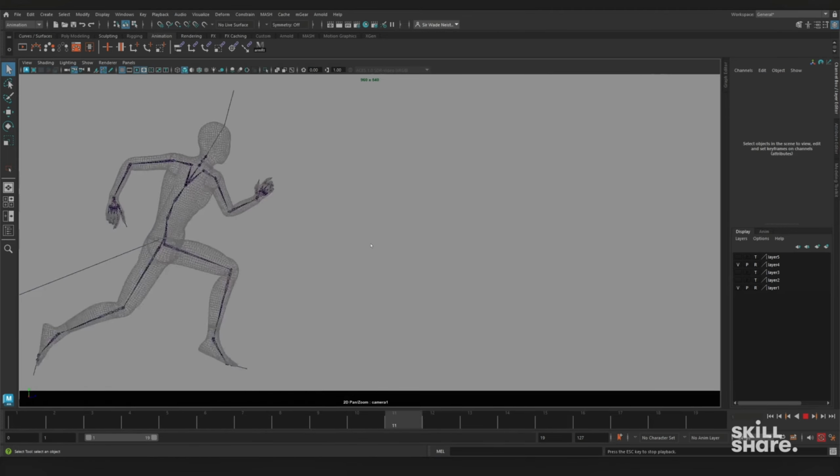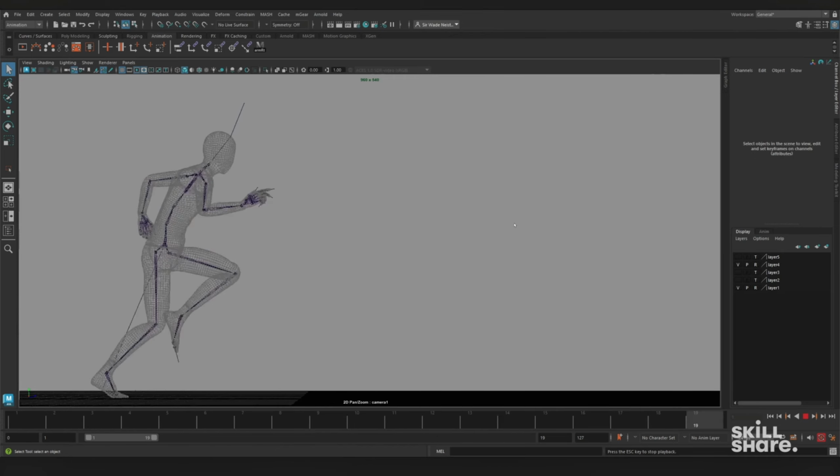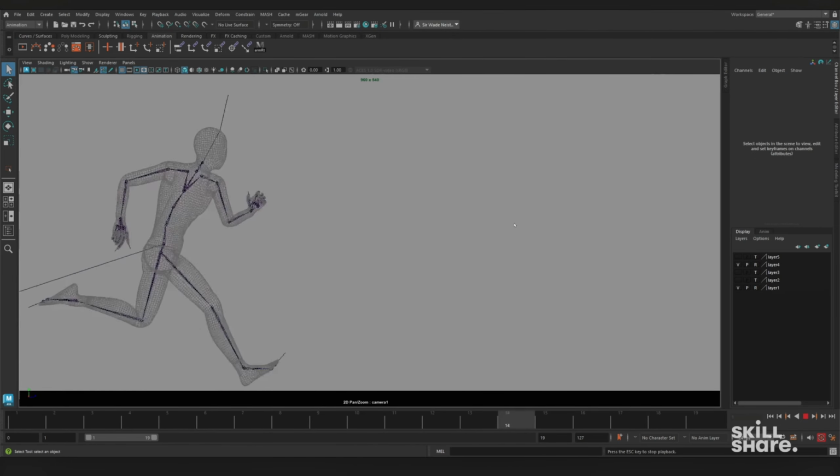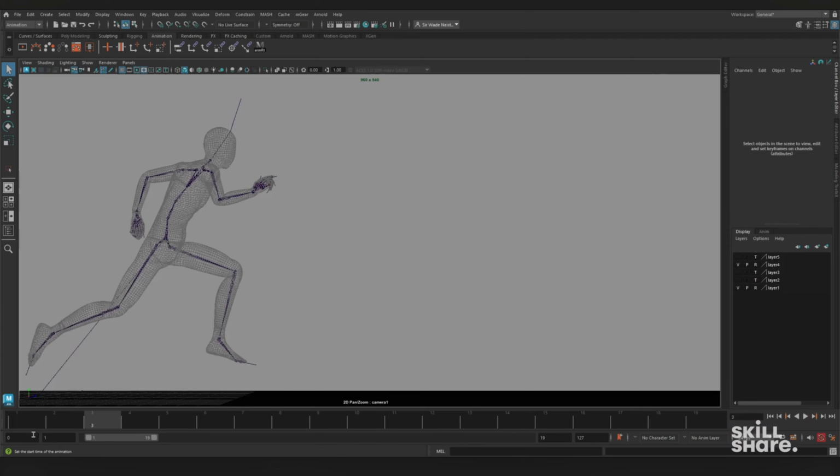So if I make the character see-through, you can see that the mesh, the character themselves, is just being deformed by the skeleton underneath. This is the whole rigging process. But when it comes to a game engine, Unreal, for example, does not need the character's mesh from Maya. When you're sending your actual animation work, you won't be sending the full character. You'll only be sending this skeletal data. And so let me show you how this works.